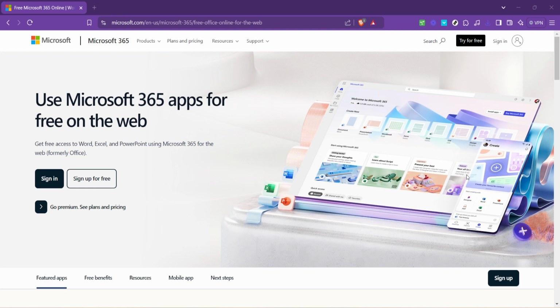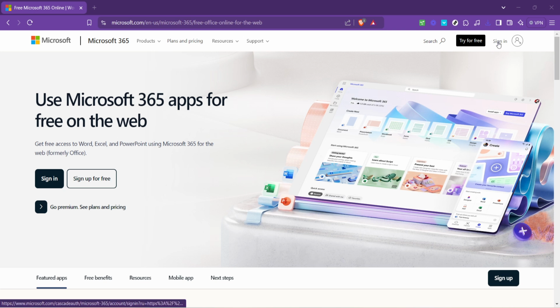To begin with, it's essential that we have access to Microsoft Excel. Nowadays, Microsoft offers an incredibly convenient online version, which is part of the free Microsoft 365 online suite, including Word, Excel, PowerPoint, and more. You no longer need to download heavy software. You can simply use Excel right from your web browser.